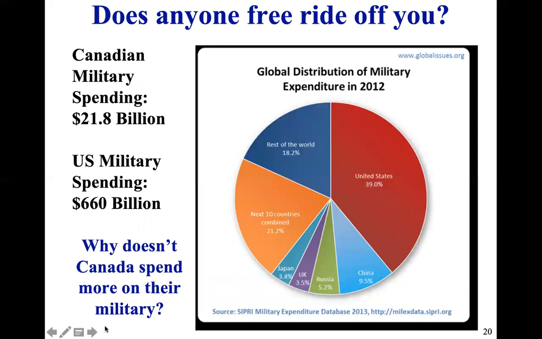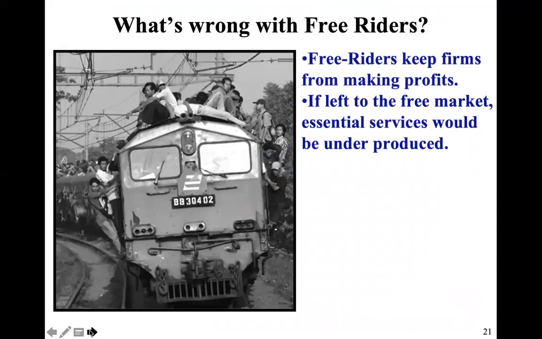So this is just a thought-provoking infographic looking at U.S. military spending, which is super, super high. And that means that Canada, our northern neighbor, is protected by the U.S. military installation. So why doesn't Canada spend more on their military? Commonly people talk about a non-militant culture for the Canadians, which certainly could be true. But on the other hand, they are getting protection from the U.S. military establishment. And some people would say they're benefiting as free riders because Canadian taxpayers aren't contributing to that service. So free riders are a huge problem because they prevent companies from making profits. And if we left those industries where free riders were common to the free market, then those services would be underproduced. We would not have enough.